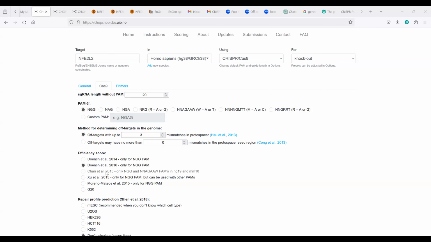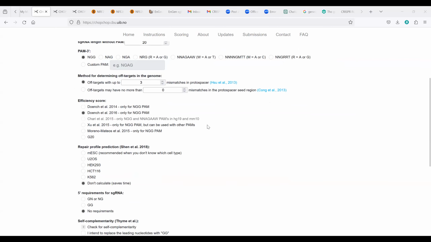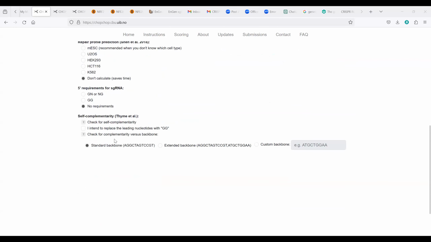So the accessibility of the PAM sequence is very important and determines whether cleavage happens or not. People have developed algorithms which scan through and find which regions of the DNA are available and which are buried, and that is the efficiency score here. And also the self-complementarity check.